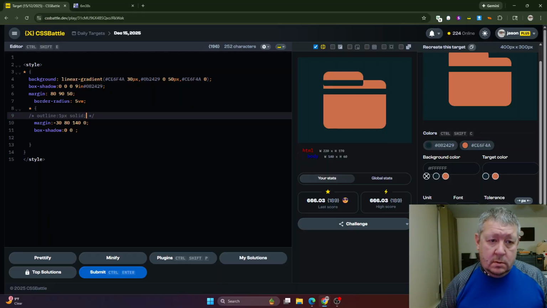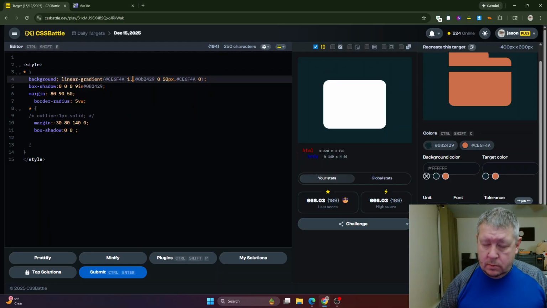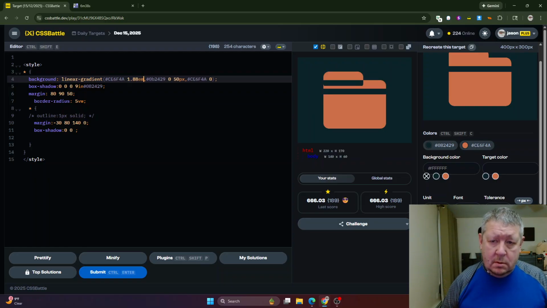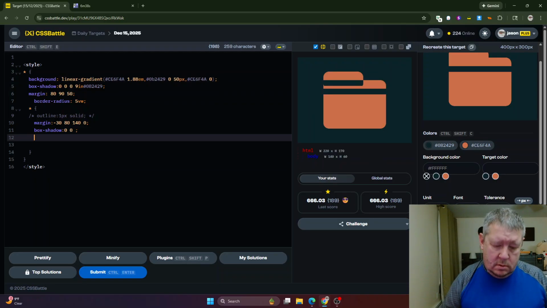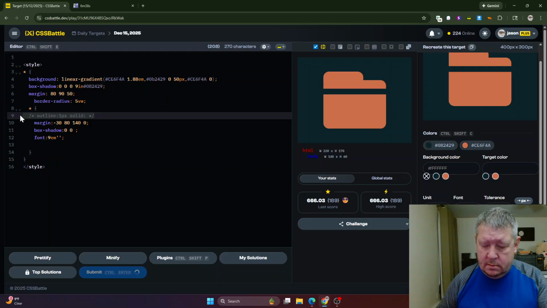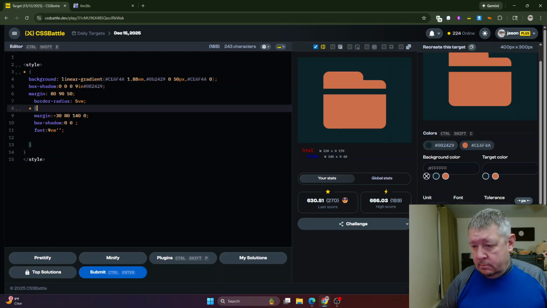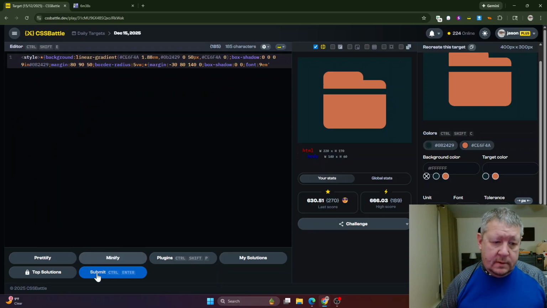Let's do 1.88 M font 9M quote quote. See if that's a match. I think it's more characters. Well, I have outline still here. Yeah, so unit replace, minify, submit. Slightly better.